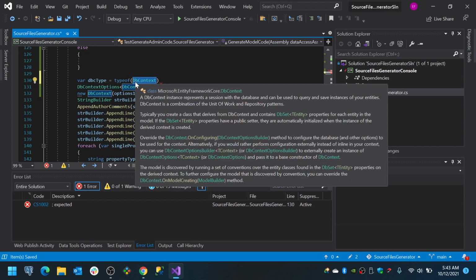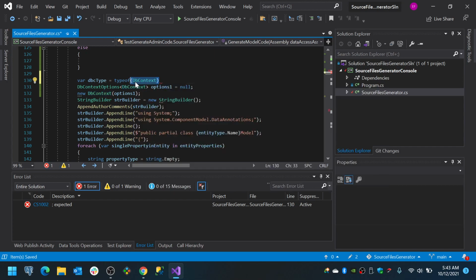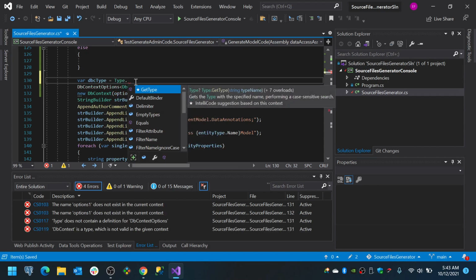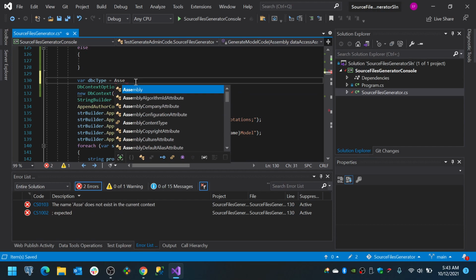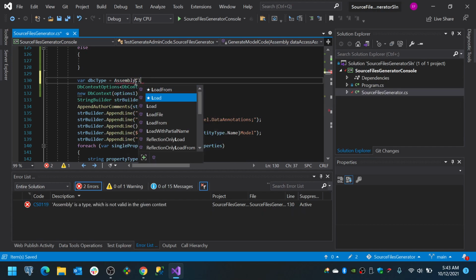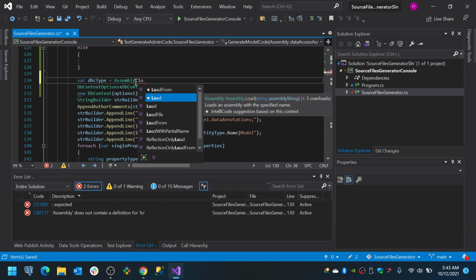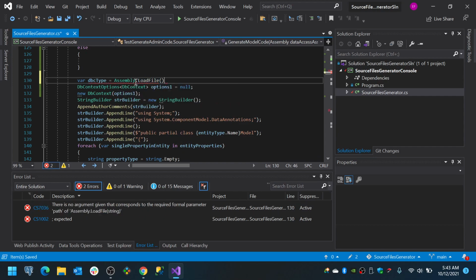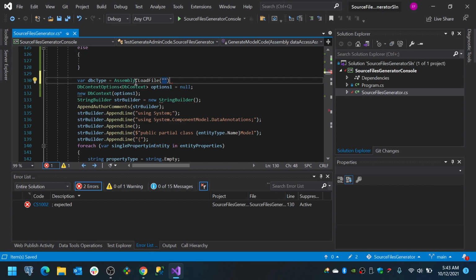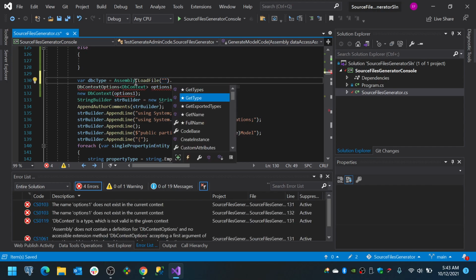However, if you do not have a static reference to that type, you need to do that through reflection. So you will do something like Assembly.Load, let's say LoadFile, and then you will do something like GetType.